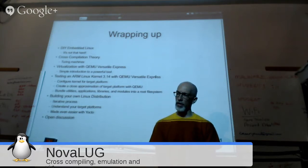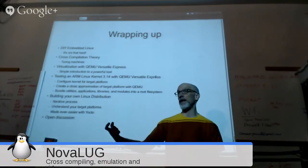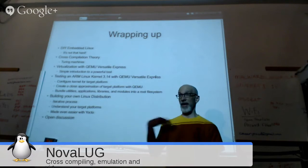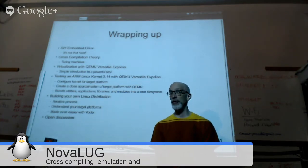The other one was using a Raspberry Pi as a portable gaming device. They hacked a controller with a little LCD screen in it, and it looked kind of cool. But what you could do with this is get whatever that Raspberry Pi distro was and use QEMU to fire it up and interact with it to see how it works. So if I wanted to do development on a Raspberry Pi and I didn't have one, I could very easily start playing around and see what's going on. It gives you the ability to do development without hardware.